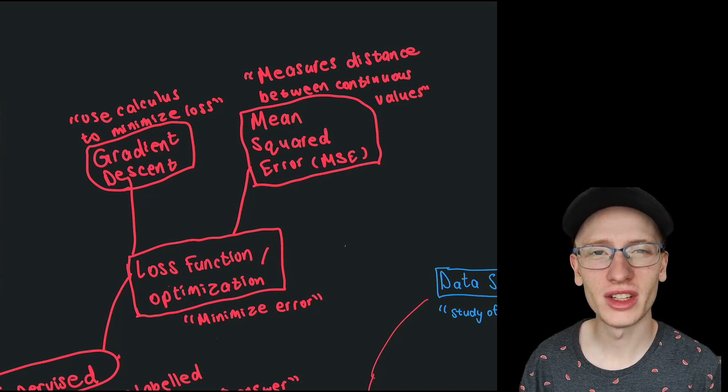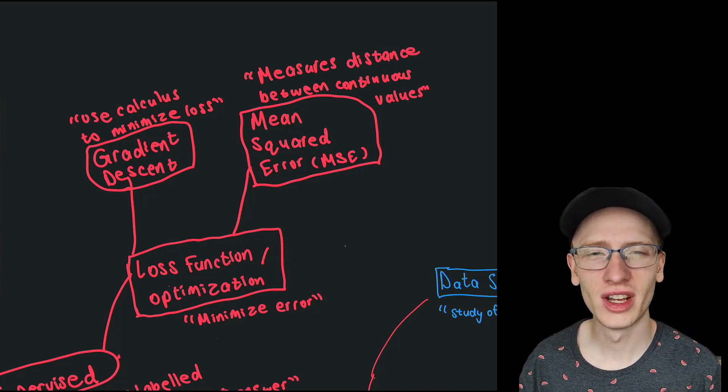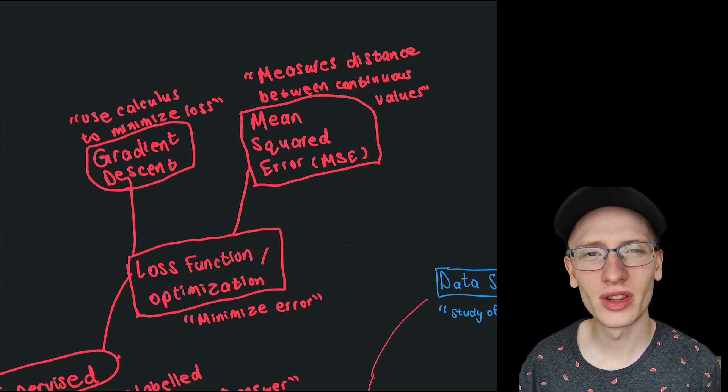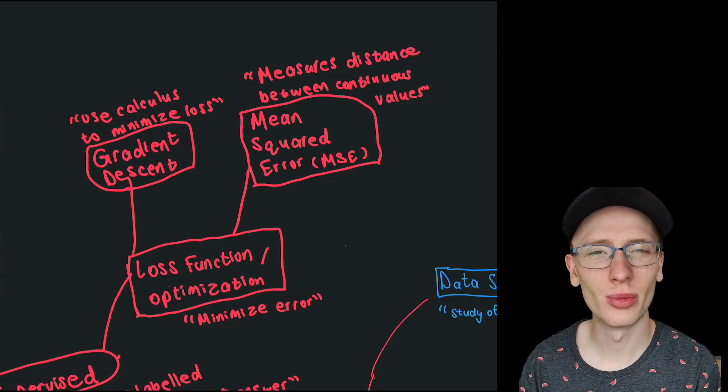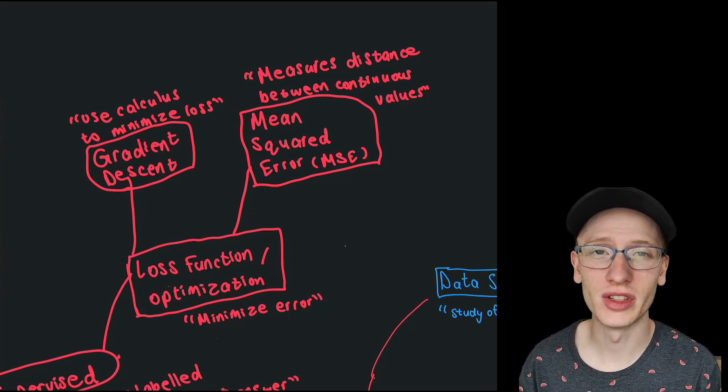One very important idea for a function here is whether it is convex or not. Convex simply means whether we can get an absolute minima, as in the best answer, or we're going to have to settle with a local minimum, which is what we usually get.